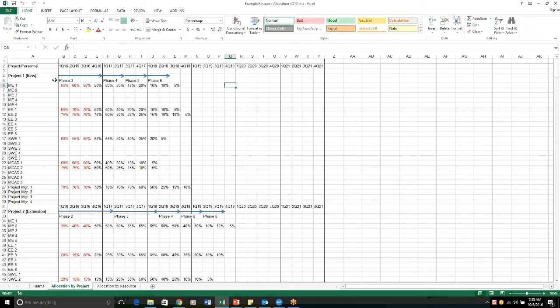So in project 1, and then of course on the top axis along the top is some kind of timeline. Here I've got it divided by quarters and years. It depends on the scope of your projects. If your projects are months-long projects, then it might be more appropriate to do this by weeks. So it just depends on the length of your projects. You can scale this however it is appropriate for your business.